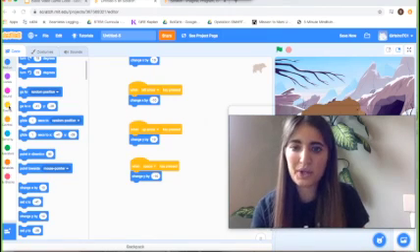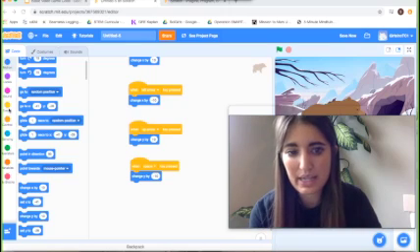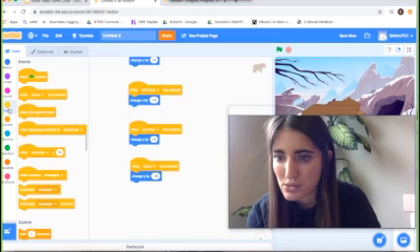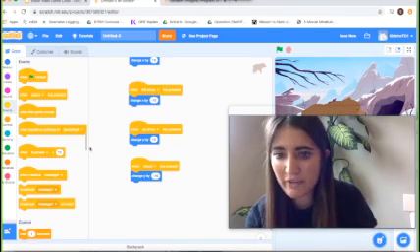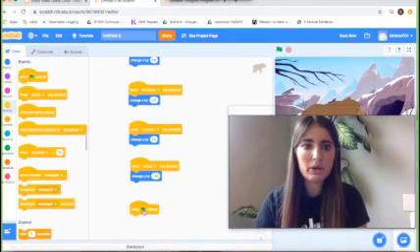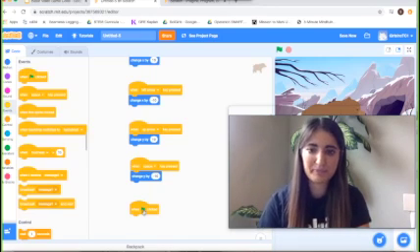And now we are going to add some sound to the activity. So we will add when flag clicked to begin, and then we're going to have the bear make a sound anytime it catches it.